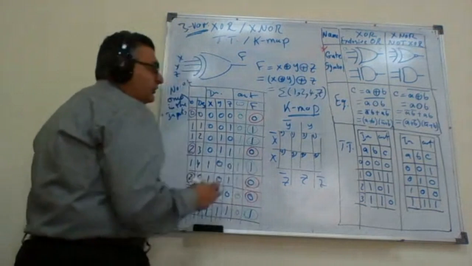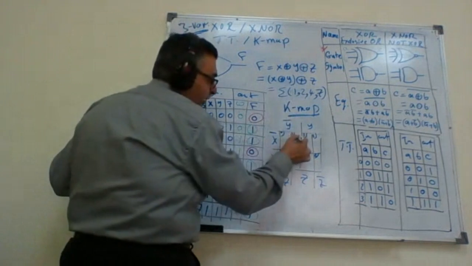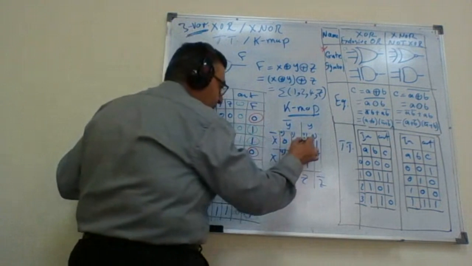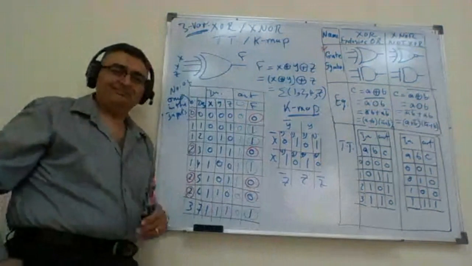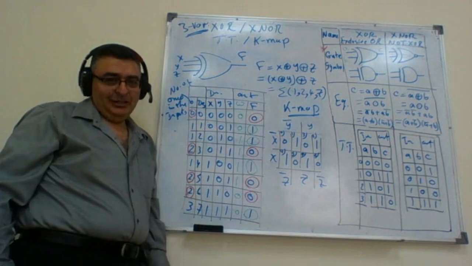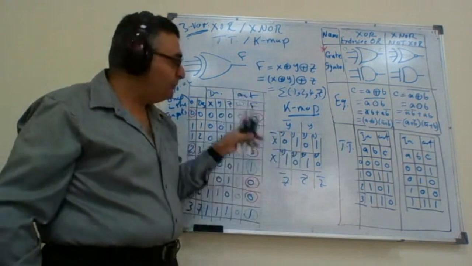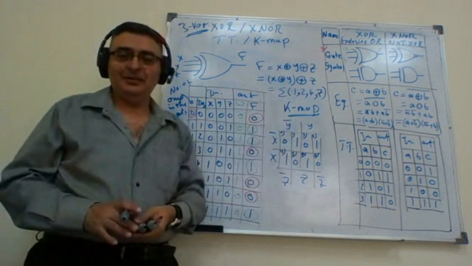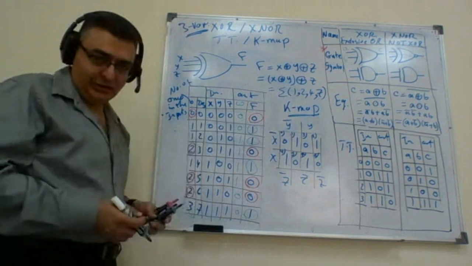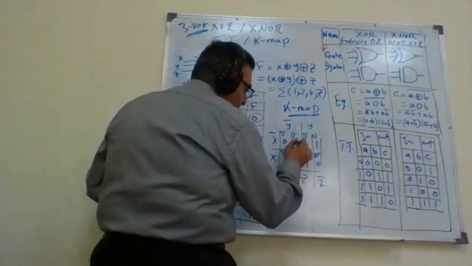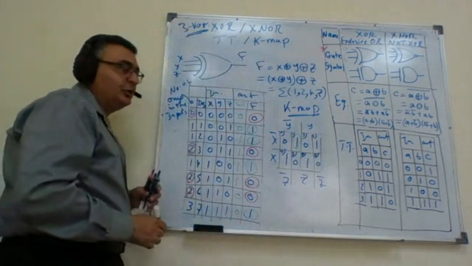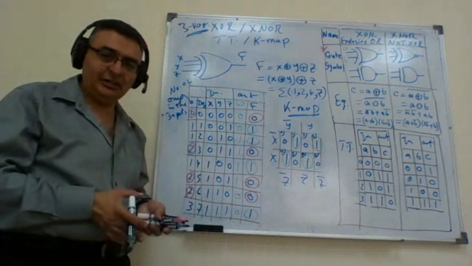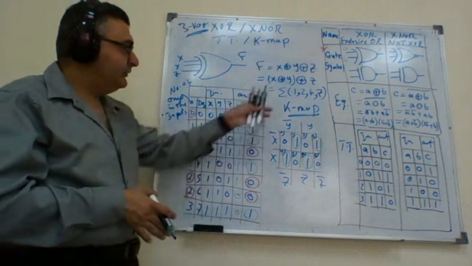Great. Now, what are the minterms of the function? I have minterms at 1, 2, 4, and 7, and the rest are the locations of zeros. Now do whatever you want. Try to simplify the XOR into a smaller equation other than the sum of minterms. You cannot, because unfortunately each one on the K-map is surrounded with zeros from all directions. So each one on the K-map should be taken alone. There is no simplification for the XOR other than this.